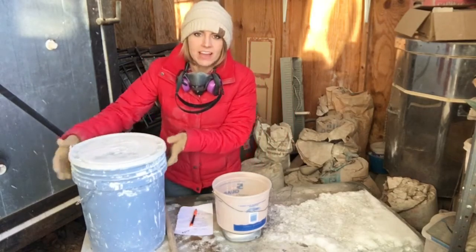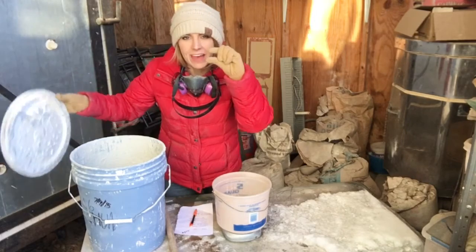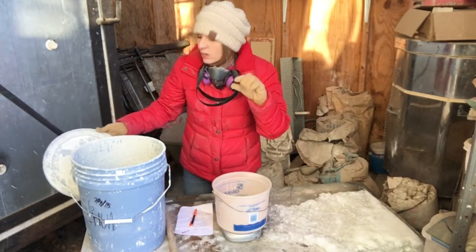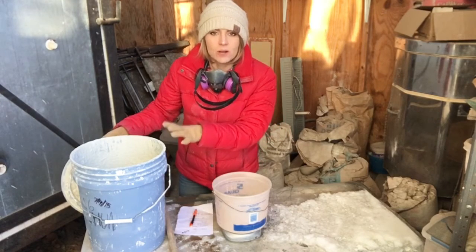Now here's my 5-gallon bucket. It's messy because I have a tiny bit of chun. I have about that much chun still in the bottom. Normally, if I was making a glaze for the first time, I would have a completely clean, washed out bucket.